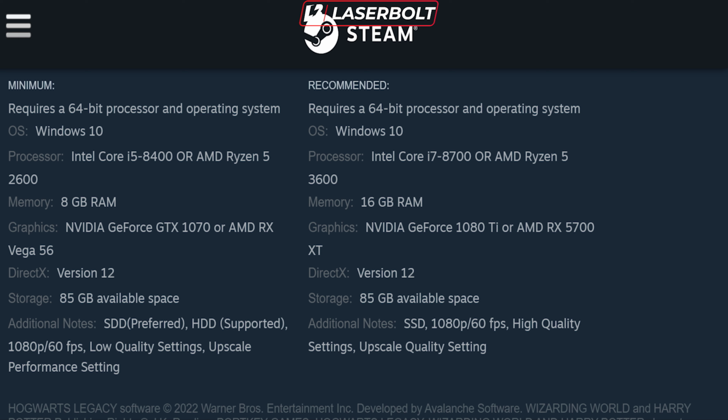Now, the additional part of the recommended part, which is the second one I said, it says 1080p, 60 frames per second, high quality settings. And once again, it says upscale quality settings. Once again, guys, this is not running in 1080p natively. It's running in an upscale format. So it could be that the game is going to be running like in 720, but it's going to be upscaling the picture or the quality of the game to 1080p.